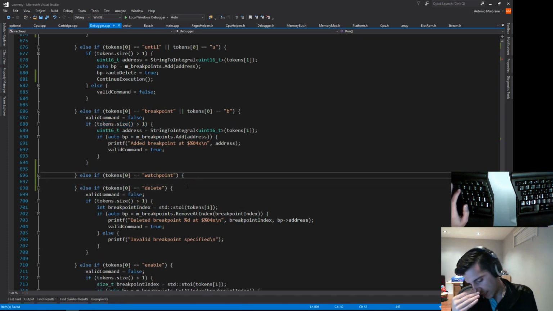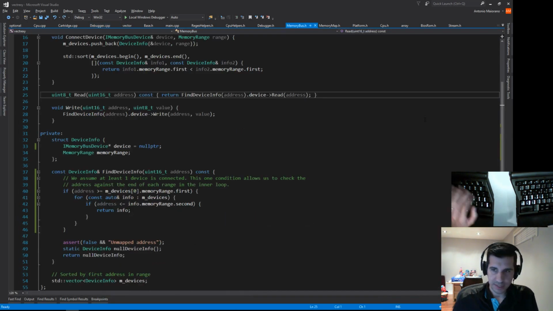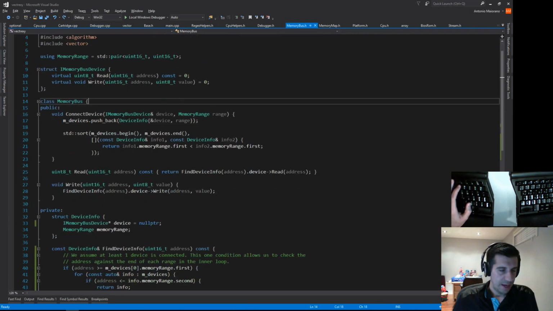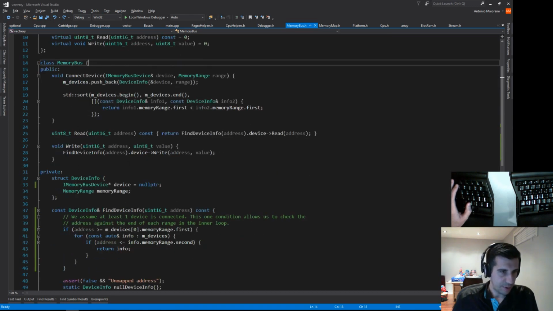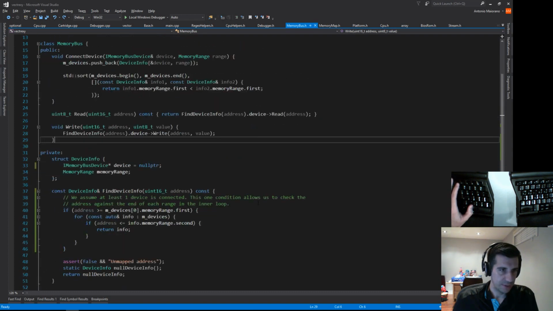What I need to do is have a way to register some kind of callback on the memory bus for when I have a watch point that gets hit. The simplest way to do that is to actually modify my memory bus class. I don't actually want it on the memory bus, so I was thinking about ways to have a debugger memory bus that I would use instead of memory bus. But I'm going to start with that because that's the simplest implementation that I can do.